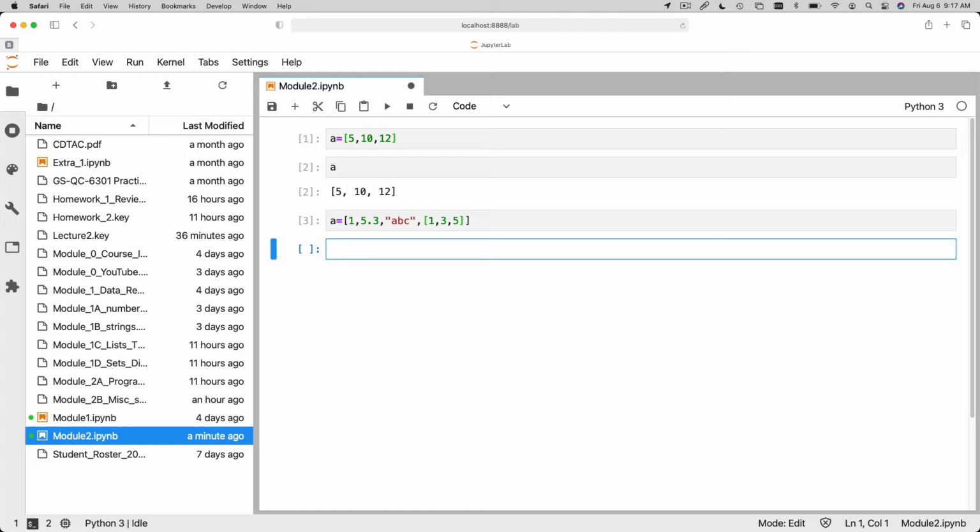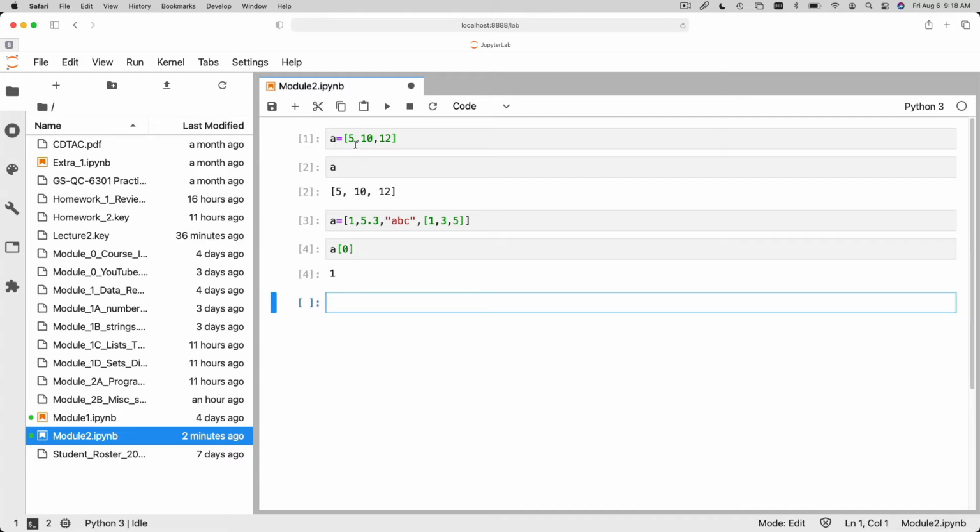So lists are actually very similar conceptually to strings, which is something we talked about towards the end of the last module. A string is more or less just a list of characters. And we talked about using slicing to get at substrings inside strings. Well, you can use exactly the same methodology with lists. So if I want the first element in the list, I just say A square brackets 0.